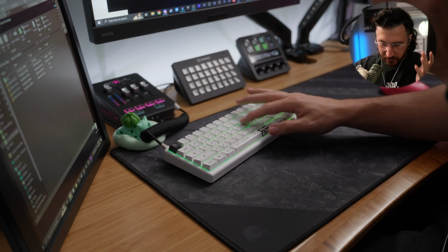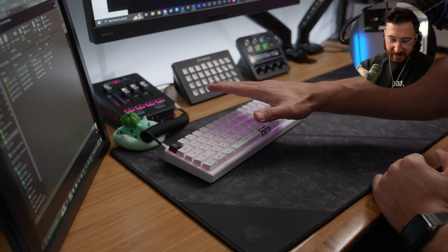Okay, so now that we're at my desk setup, we're gonna go ahead and plug this keyboard in and see what it looks like. I haven't even plugged it in yet. I didn't cheat you guys on that. So let's go ahead and plug it in and see what it looks like. I know it's just a basic rainbow, but that looks really good. I will say these are really bright.